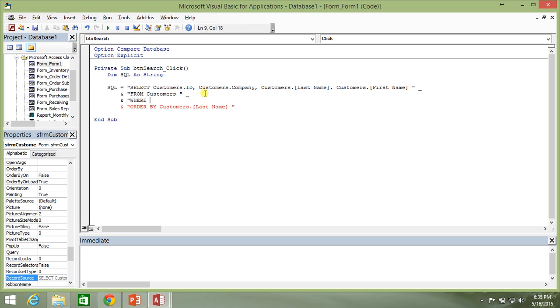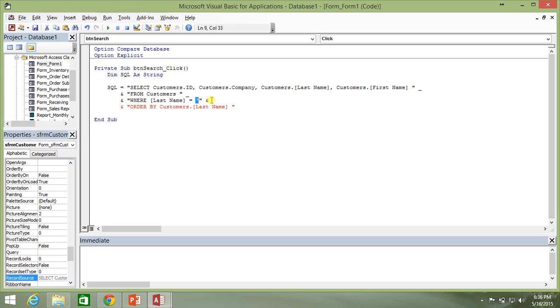And our where clause is going to be comparing the last name to what the user types in the keyword text box. So we're going to do where last name, we could say equals, and remember, since this is going to be a comparison of a string, we need to wrap it up in apostrophes.